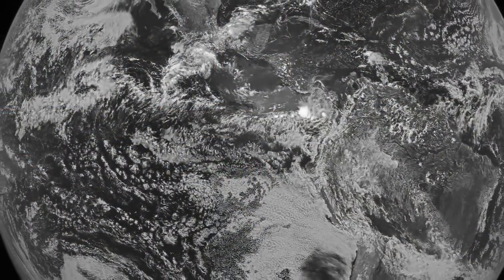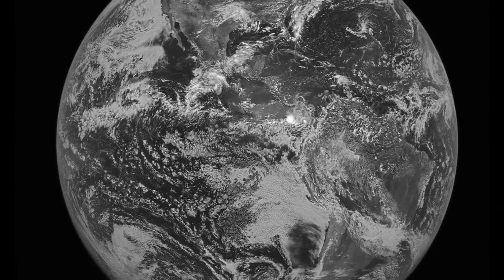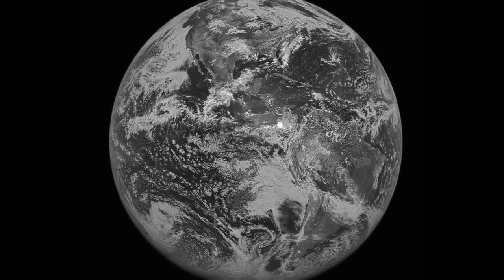So what is exciting about today? What are we seeing in the background? Well today, for the first time, we see a full-disc image. It took 30 minutes to come in, and it's exciting — it's the very first full-disc image from the satellite that just launched nearly a month ago. The resolution for the visible pixels is one kilometer on the ground, which equates to standing seven football fields away and taking a picture of a dime.